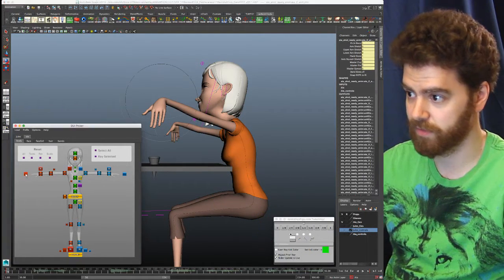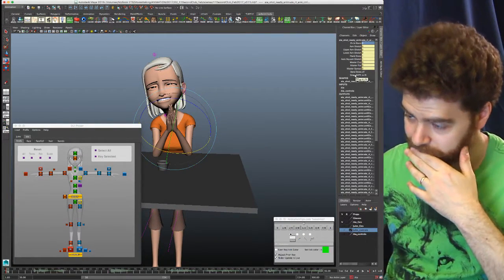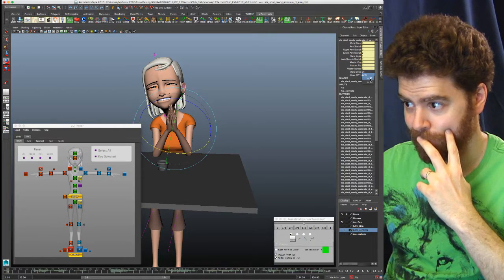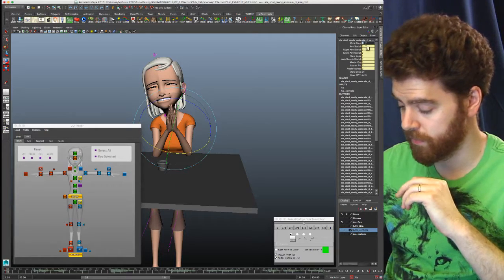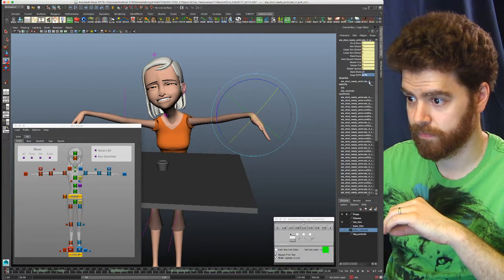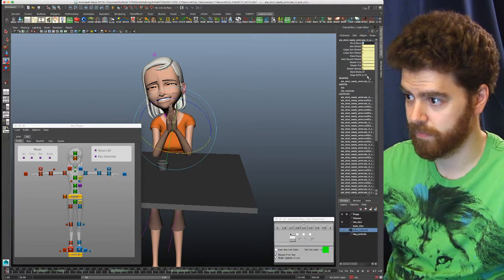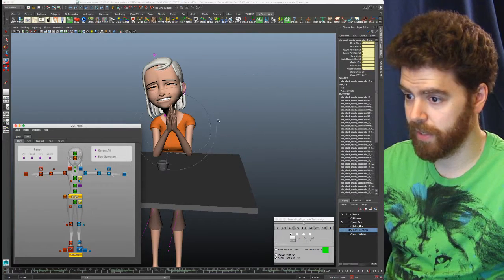Yeah, this is not going to be fun to fix. I really like these poses that our hands are in. I used to have an IK/FK switcher, but I don't know if it works. So I would have to repose these hands. Man, this is really going to be a pain. So I might just do one hand now.